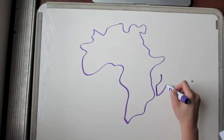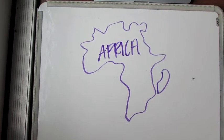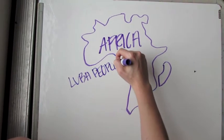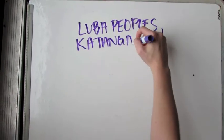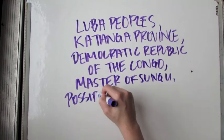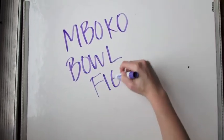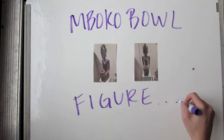The Luba peoples reside in present-day Democratic Republic of the Congo, and their population is close to 14 million. Although their history is one of violence and warfare, their artistic style is characterized by organically related forms. Even though women are usually low in society, they are highly regarded in African cultures and found as the inspiration for many artworks. The favorite theme in Luba sculptures was women, since according to Luba myth, Vili was the first woman spirit, founder of the clan, and a figure of fertility. The Mboko bull figure, sorry if I pronounced that wrong, is the artwork I chose to research.